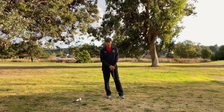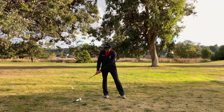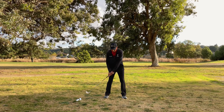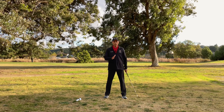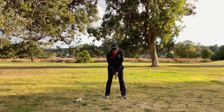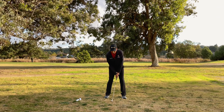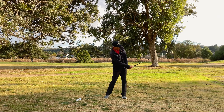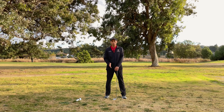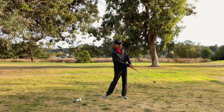There are a couple of important points to be aware of. Number one: when you take the club back, make sure your hips are not swaying off the ball. That's a common mistake — you're just turning off of your back leg, your right leg if you're right-handed. Don't sway. Number two: when you come through, make sure the lead wrist — your left wrist — stays straight or flat. You do not want the club head to go ahead of your hands with a bent wrist. That causes the ball to go really high and really short, even on a short stroke.